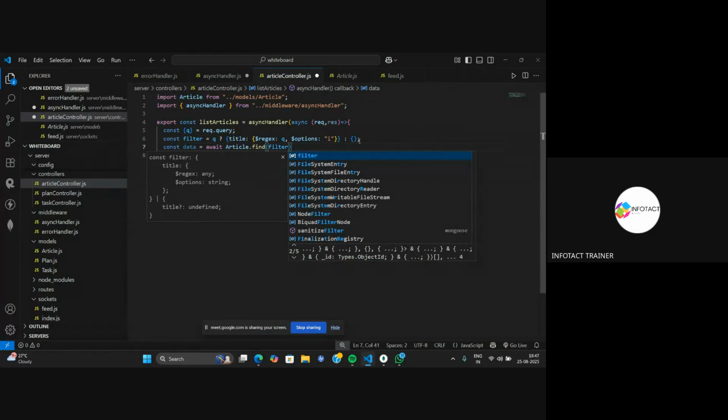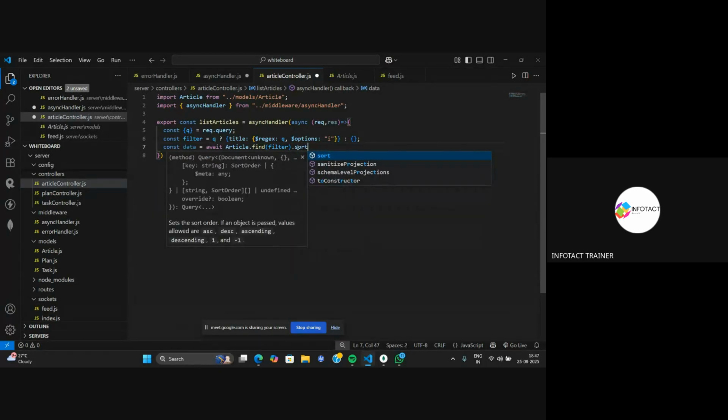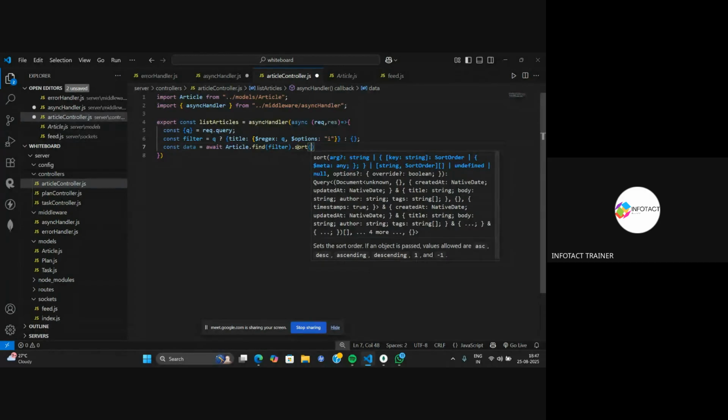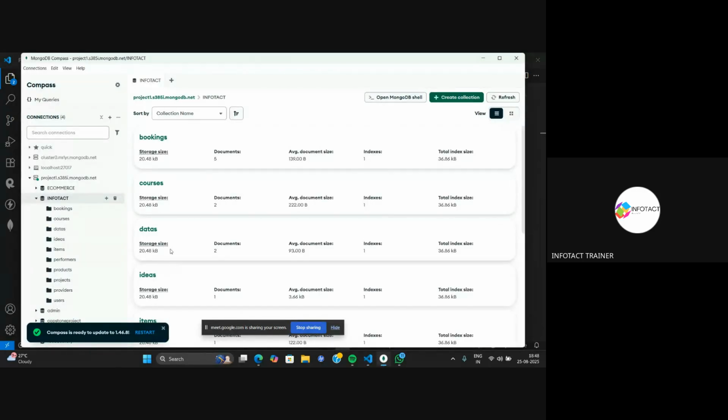So whichever data is found on the basis of the text that I have written inside the search bar will be searched inside the database, and then it will be sorted. Sorted according to what? This will be sorted according to the descending order of creation. What do we mean by the descending order of creation? See, whenever we mention timestamp in the model, did you people ever notice we get created at and updated at in our MongoDB database? Did you people ever see?